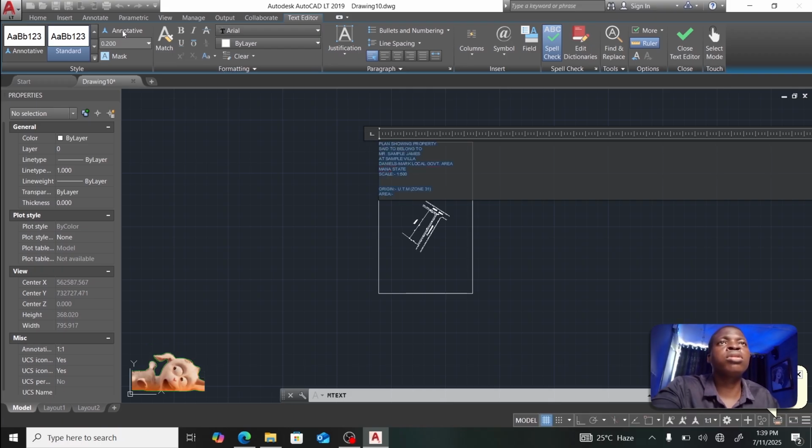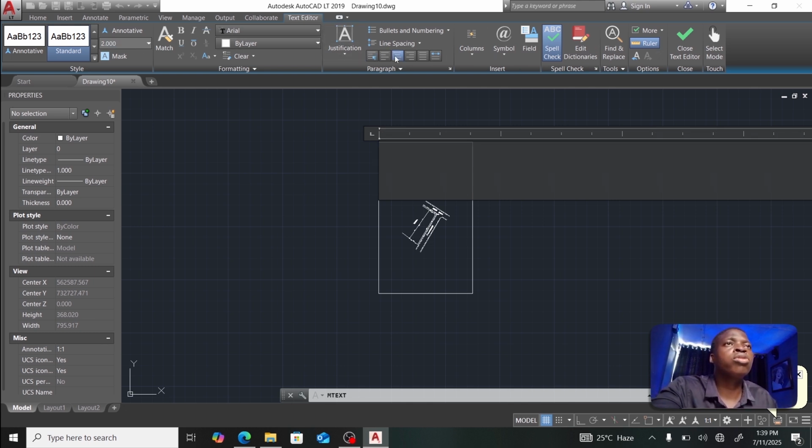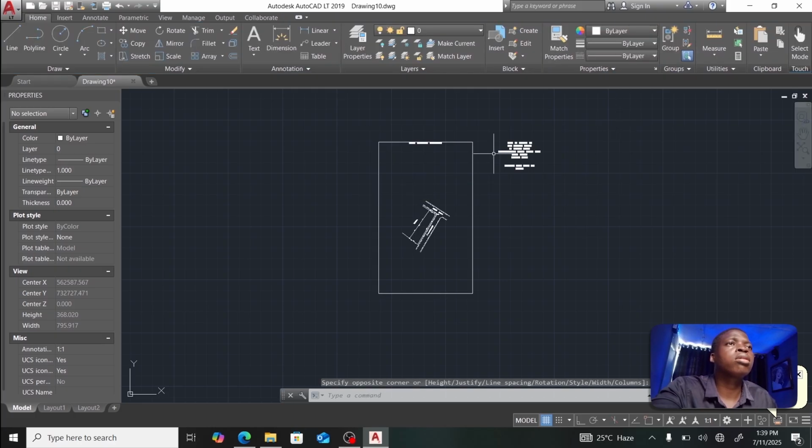The text size for this, I'm going to set to 2, and then align center.